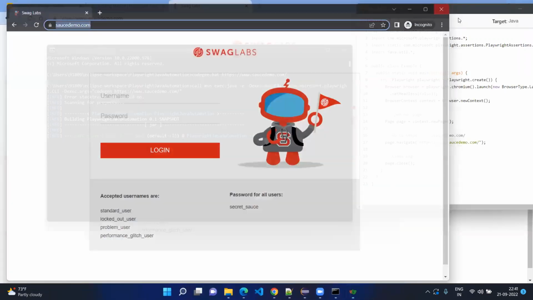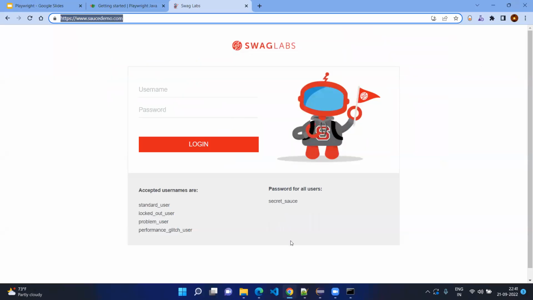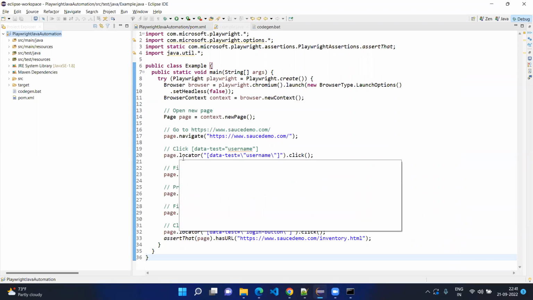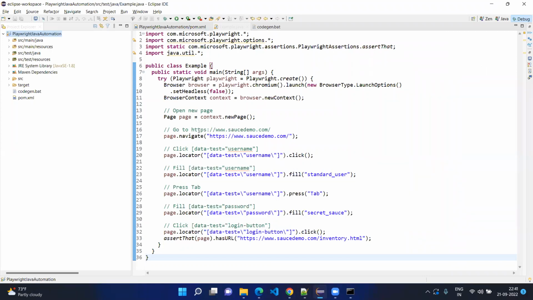Okay, so this way we can understand the bat file can be used, but if you are using a Linux system, you might be using a shell script. Again, the concept is same. You are executing the Maven command through the shell script, and you are giving only the website URL in your arguments list, so that it will be used inside your shell script. In our system, it is the bat file, which is for Windows system. Okay, so this is all about the code generator.